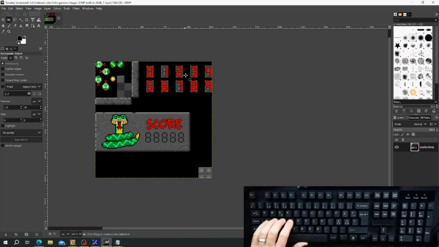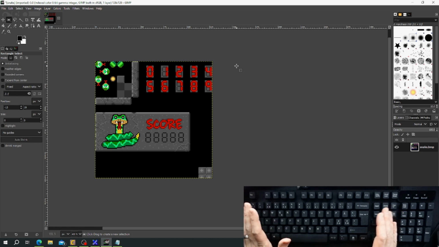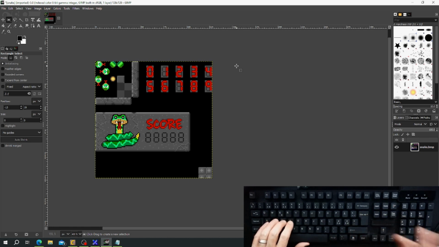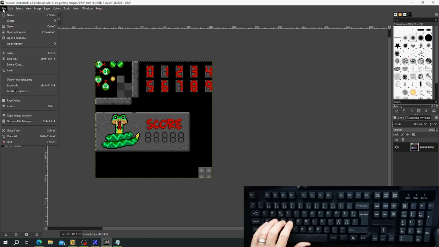There we go. Seems to be fitting in my 128 times 128. Textures nowadays do not need to be, but for years and years they needed to be powers of 2. So it needed to be 64, 128, 256, 512, and so on in both the width and height direction. So here we go. We have our tile set.